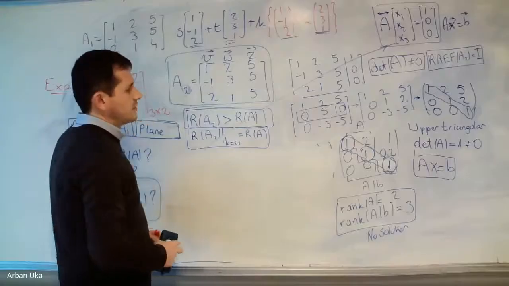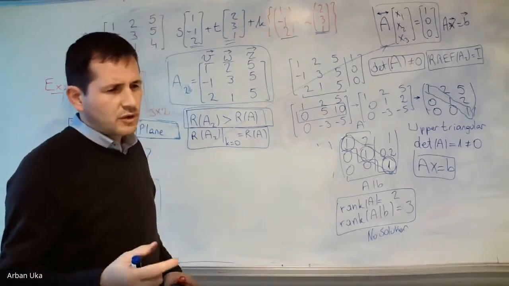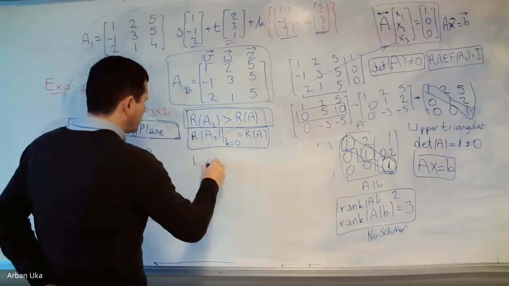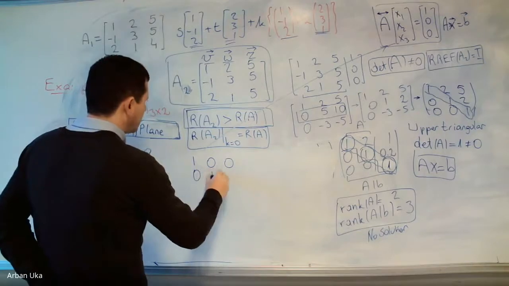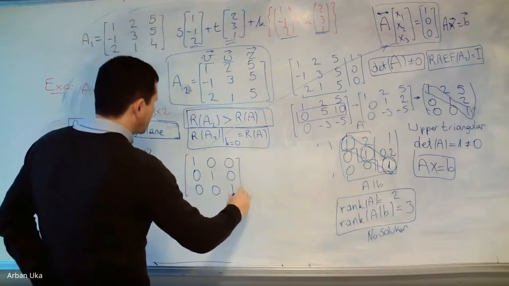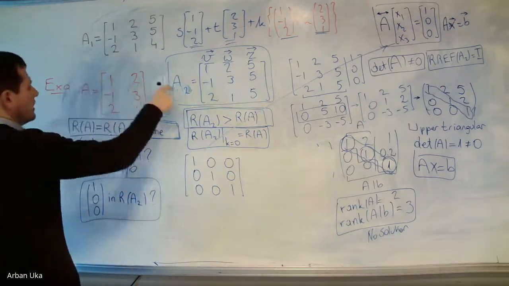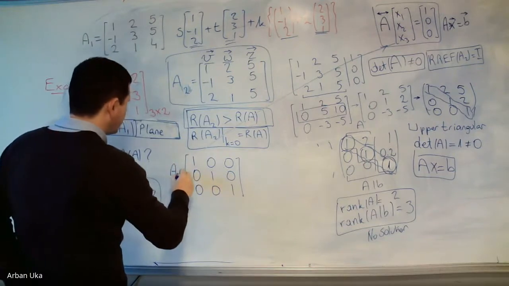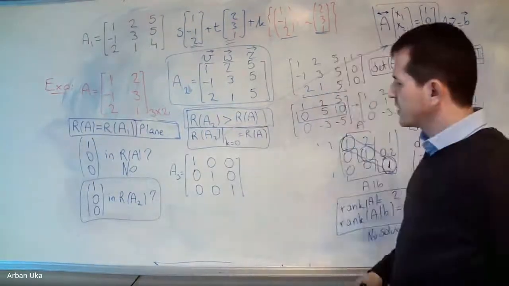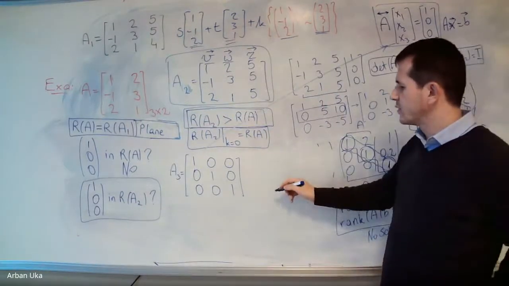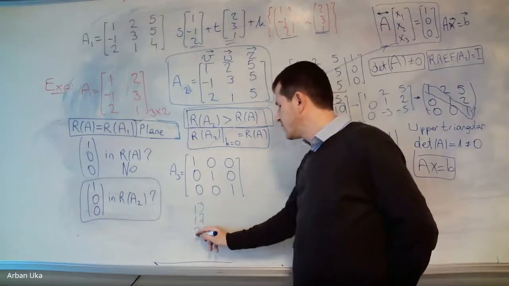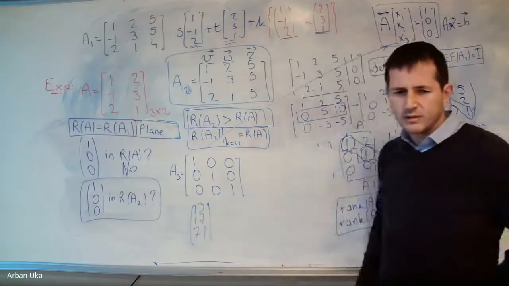No questions. Okay, then try to follow me one more argument, which is the following. I can ask you this question. Assume for a moment we have this matrix 1, 0, 0, 0, 1, 0, and 0, 0, 1. So forget we have on the board A, A1, A2. Let's call this one A3. Now we can ask the following question. So here we have A3. The question is: is 13, 17, 71 in the range of A3? What can you say?